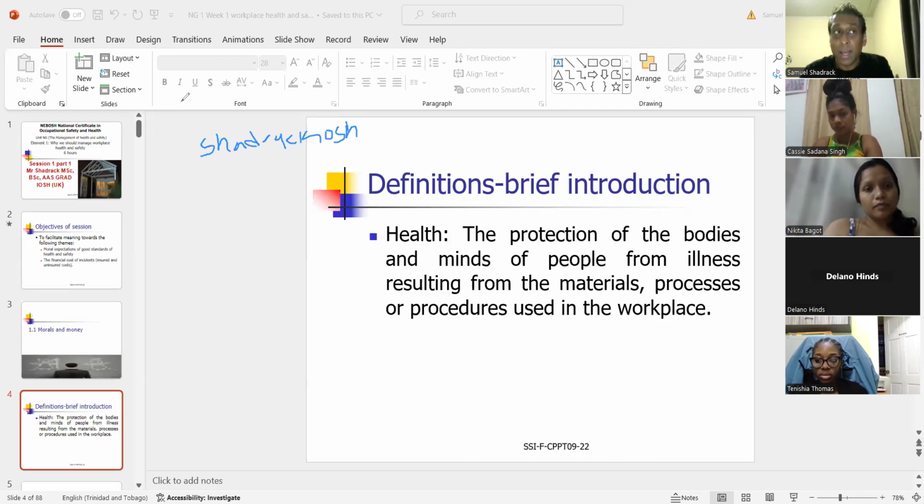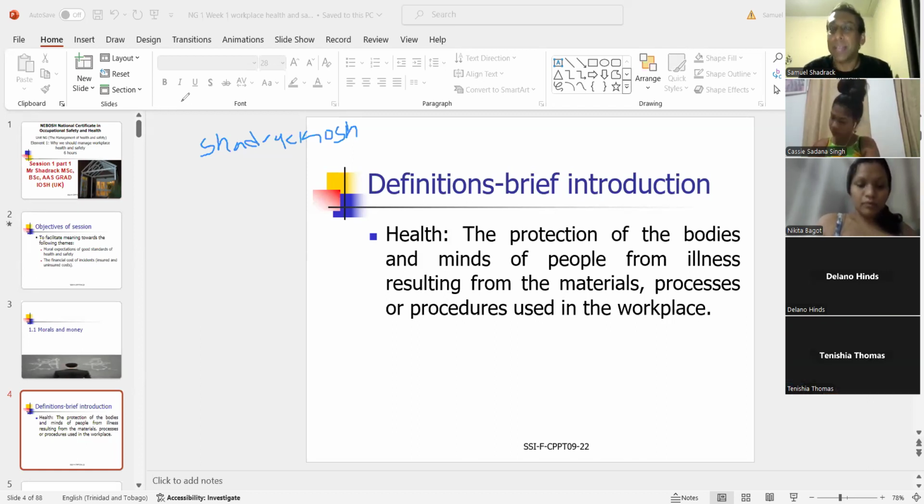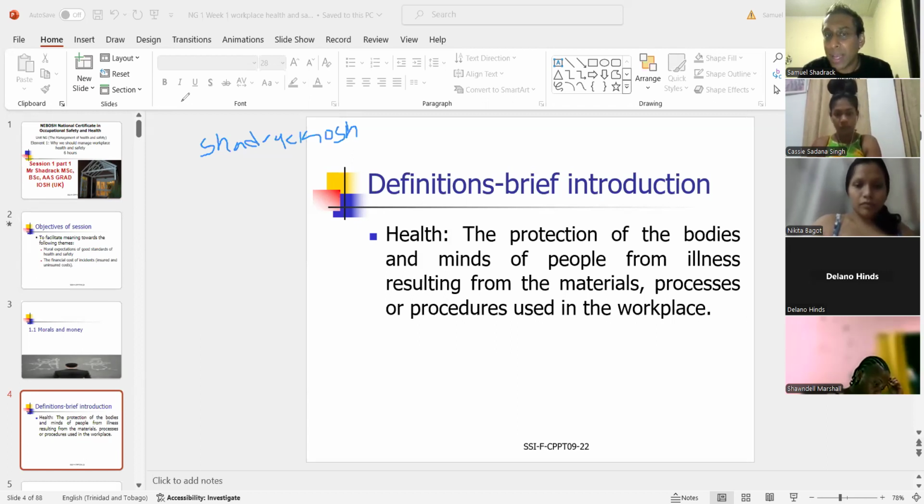Health and safety. In fact, I was going to say I'm not too sure, but I think I am sure. And why I'm sure is because you see, Guyana is now getting into the oil and gas, and you all are now getting into the safety part of oil and gas, right? But other countries, and I'll say Trinidad is one, but America is one too, well, Nigeria is one, India is one. Nigeria is the biggest supplier of oil to the United Kingdom, right? But places like the Middle East and stuff then, right?